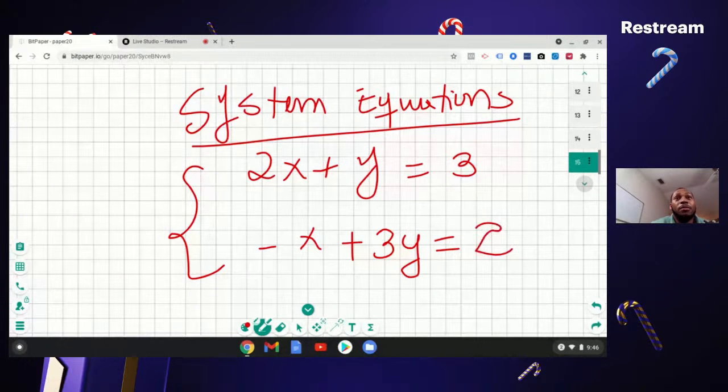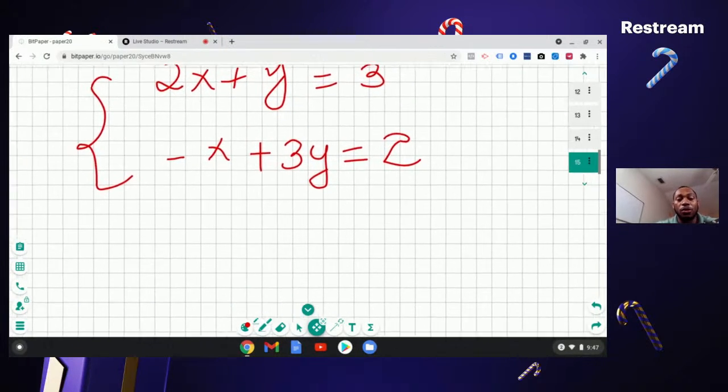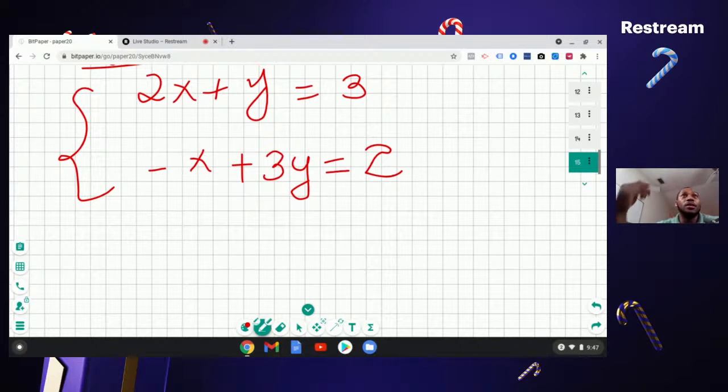So let's say I wanted to solve the system of equations. There are many ways that you can solve for it. You can graph both of those equations and then see where the graphs meet, and you can solve for the equation that way. When it's set up like this, the easiest way for me to solve it usually is elimination. I think they call this addition. So you get rid of the x and find a value for y, then you get rid of y and find a value for x.